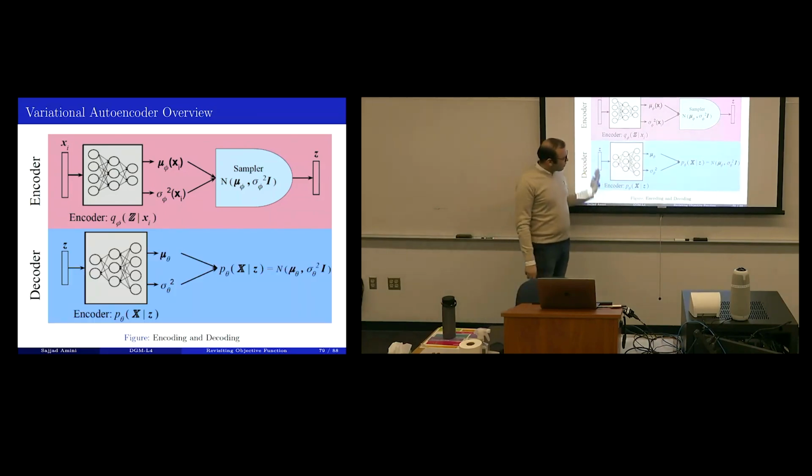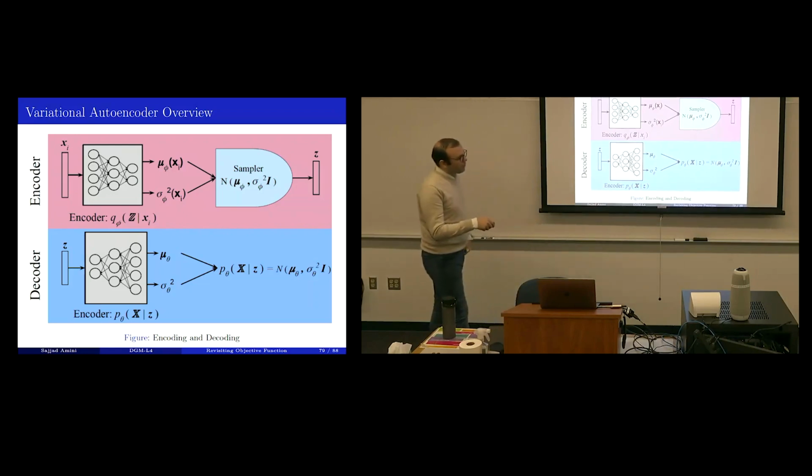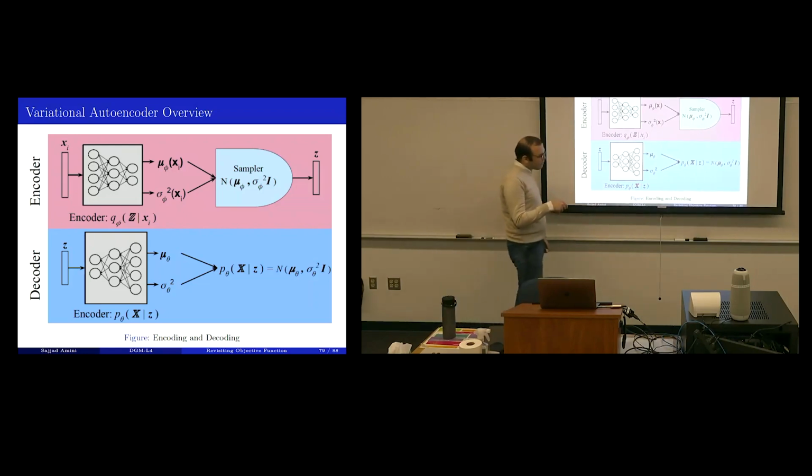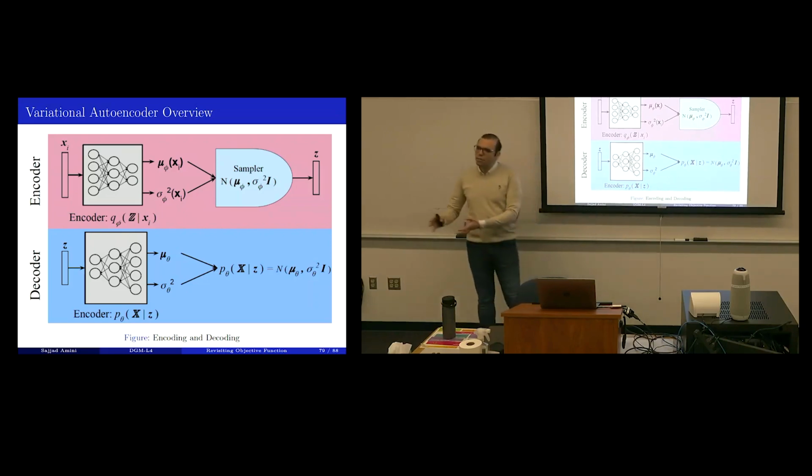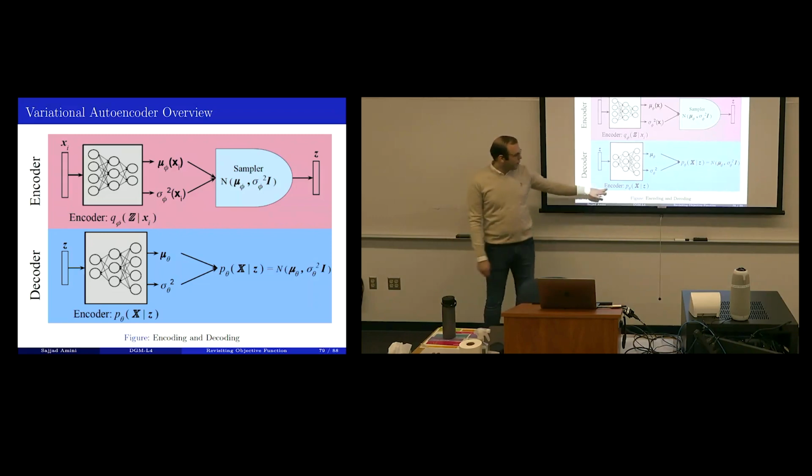Then I input this z into the decoder. Why decoder? This function p theta of x given z transfers you from one data point in the latent space into a distribution in the observed space. So you are going from the latent into observed. So it is to some extent decoding what you have in your latent space. So we call it the decoder. This is my mistake that I wrote encoder. This is the decoder.